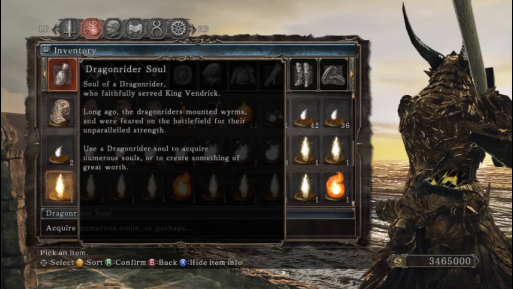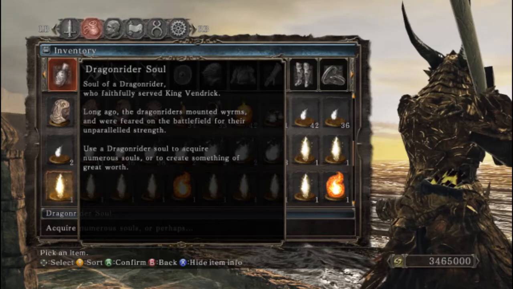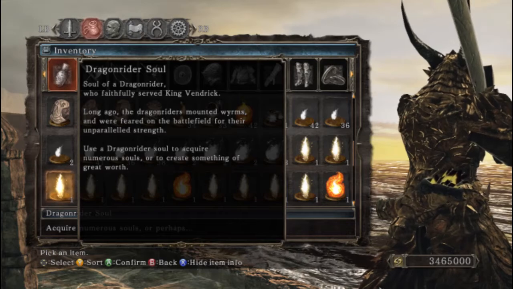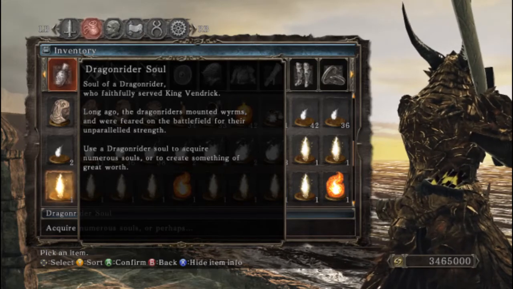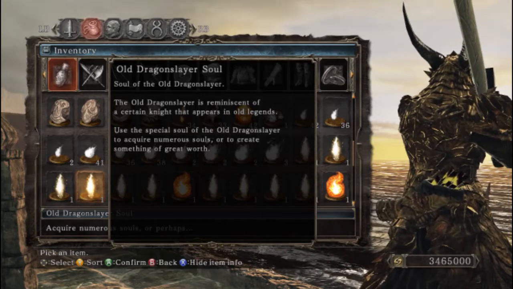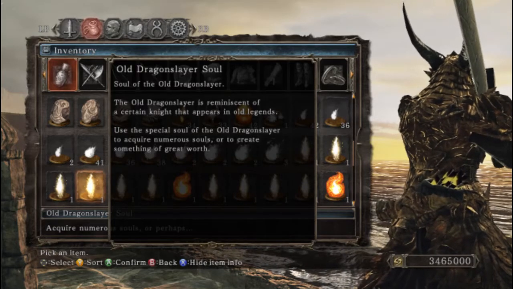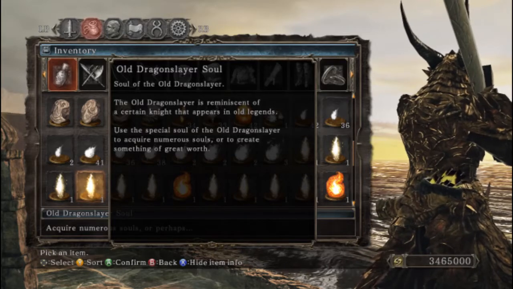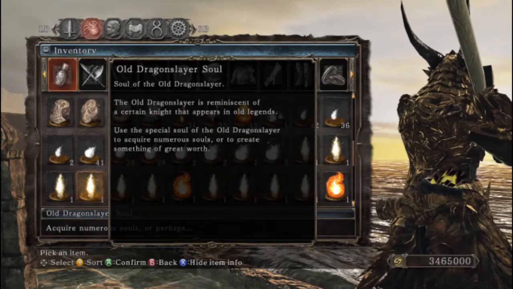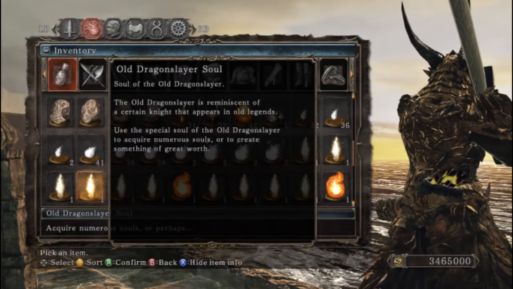Dragon Rider Soul. Soul of a Dragon Rider who faithfully served King Vendrick. Long ago, the Dragon Riders mounted worms and were feared on the battlefield for their unparalleled strength. Old Dragon Slayer Soul. Soul of the Old Dragon Slayer. The Old Dragon Slayer is reminiscent of a certain knight that appears in old legends. Use the special soul of the Old Dragon Slayer to acquire numerous souls or to create something of great worth.